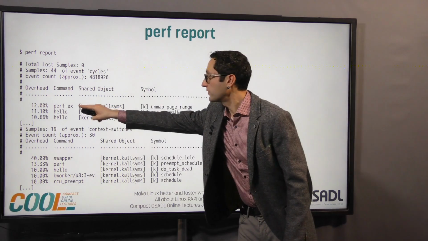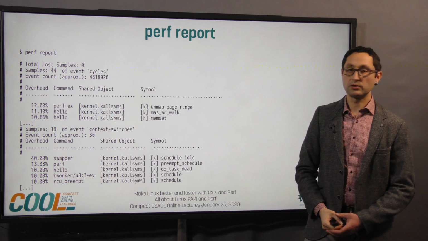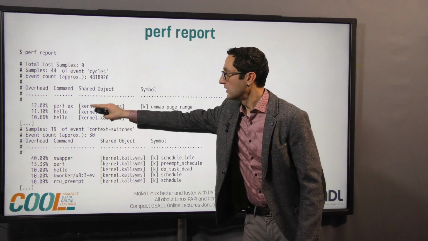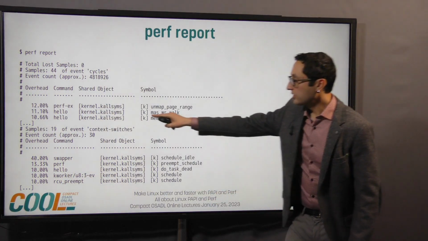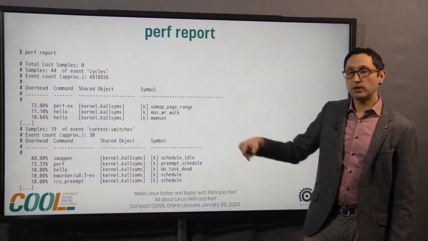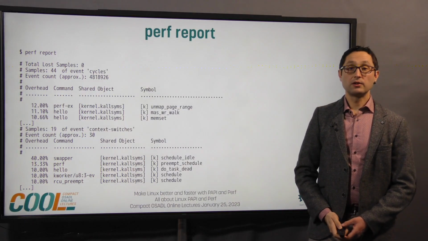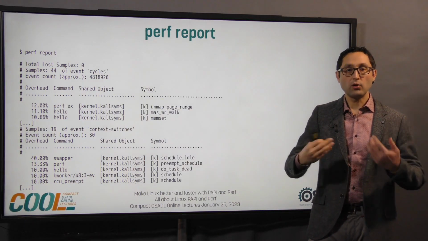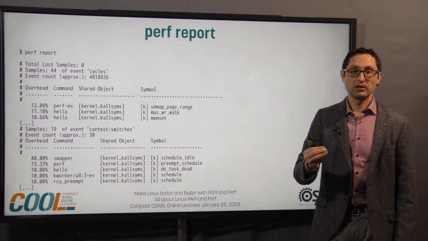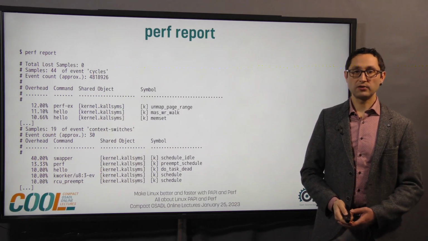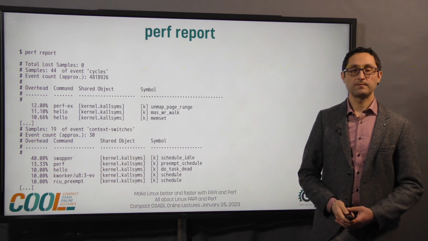So this was the process that has been running, and in this case these were the kernel symbols that were active during this time, and we see the distribution of computation time right here. And the same for the context switches, so we could see where they happened. We can also see the distribution, and we can see the related symbols. So this is way more than just counting. We can really analyze where the time has been spent within the operating system. So this is recording and reporting.